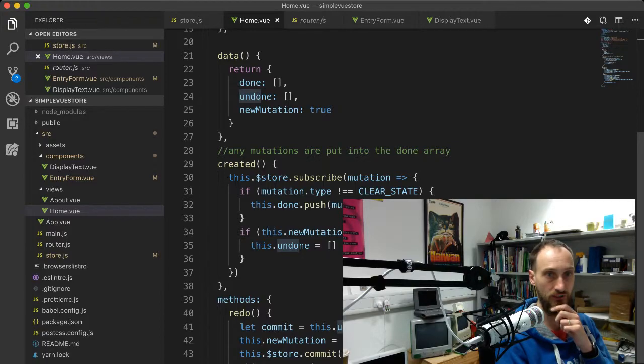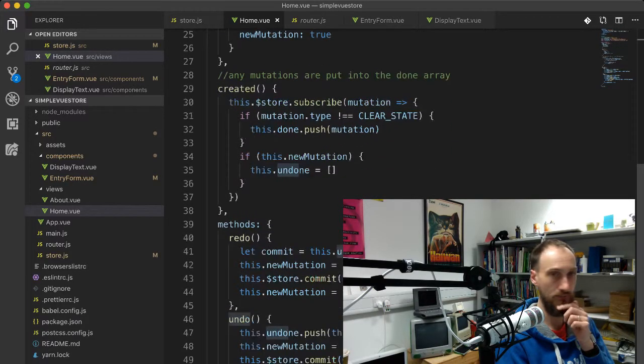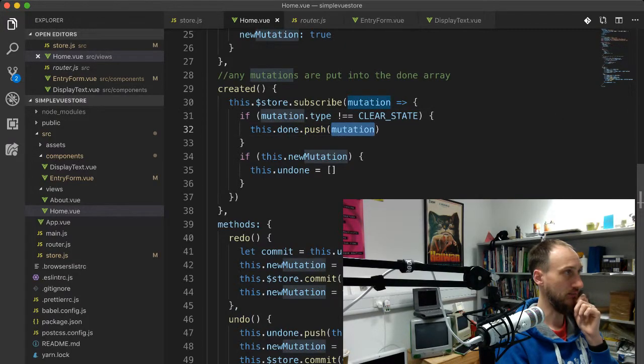But anyway, what you have to do is I'm basically subscribed to all the mutations, and I push those mutations into those arrays. Now I don't fully understand all of the code that's happening in this piece, to be fair. What I do understand is it's pushing this, what is called a mutation, which is a subscription, so any changes, into this array called done.